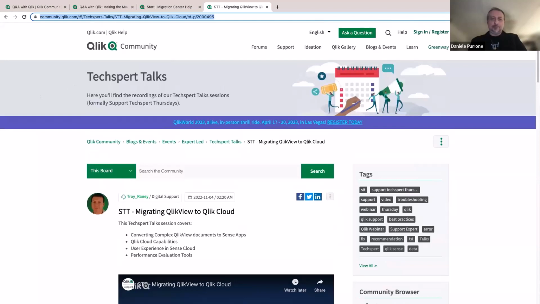If you want to do a migration, then you will need to do an actual migration to a Qlik Sense app, and we have tools for doing that. At least some things can be done easily. Then, of course, some things will need to be done manually, but there are definitely some tools. So it's basically migrate from QlikView to Qlik Sense and then move the app to the cloud. But the webinar that we had, the Techspert one, is pretty good. So I recommend watching it.